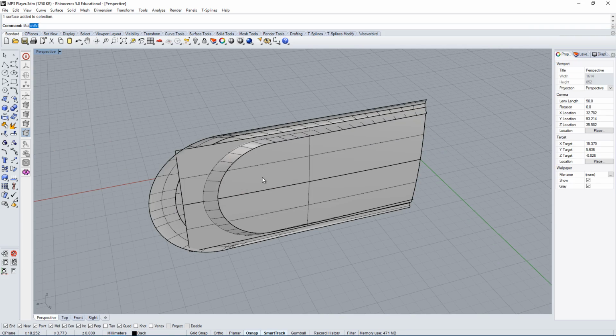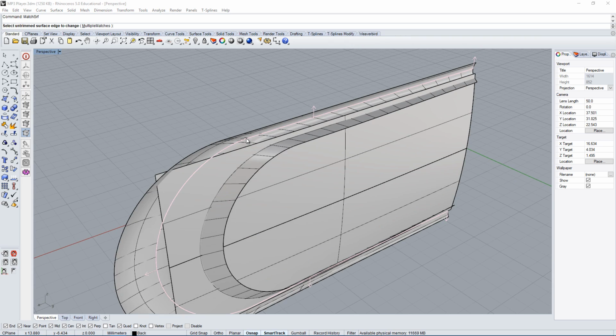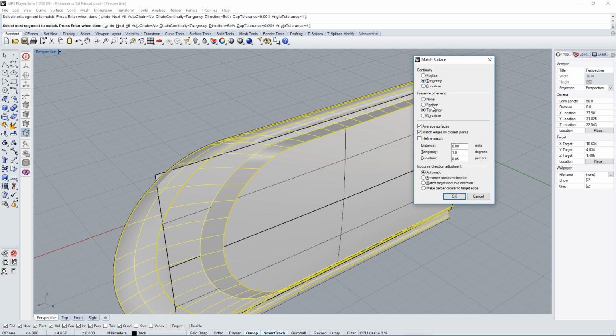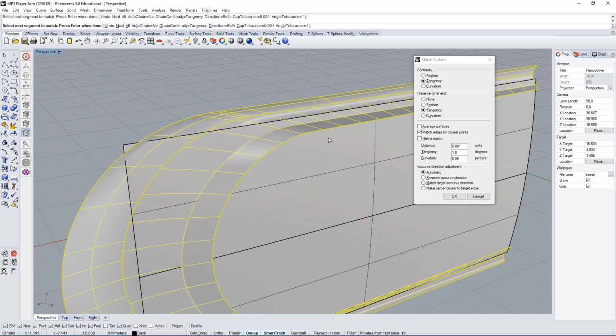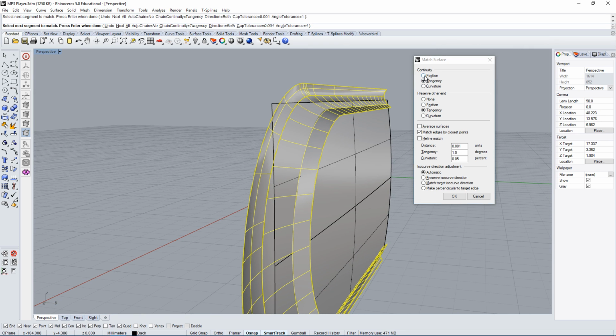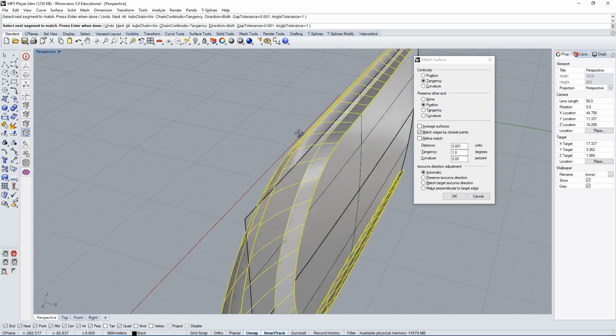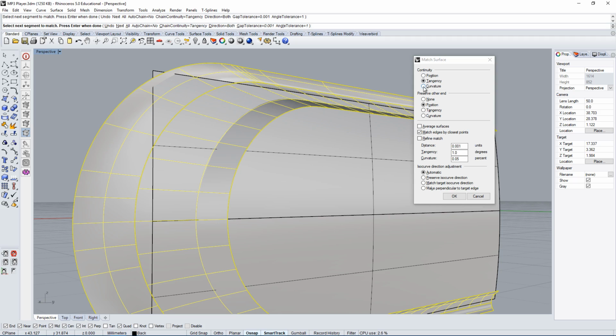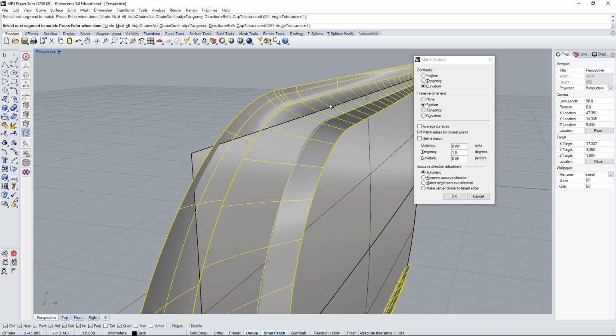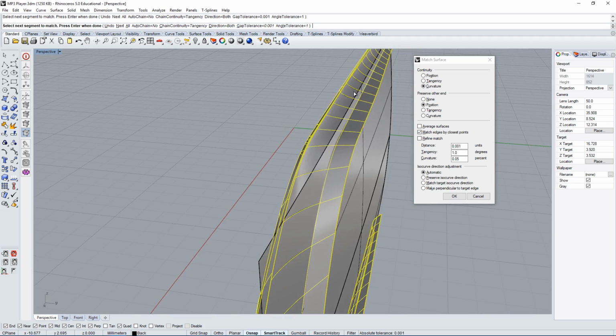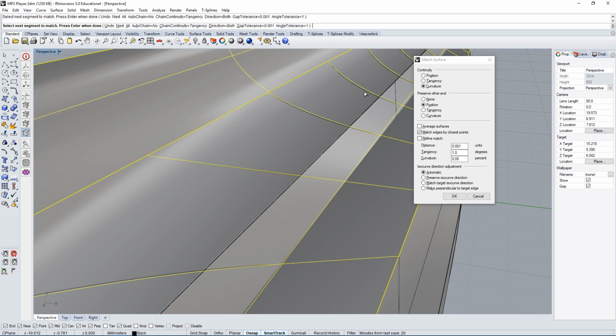Okay, so now we can match this surface to this surface, and make sure you don't use average curve or average surface in this one, and you want to make the first one tangent to the second one. Or curvature should also work because we have enough points to do that, and you can see how the surface is adjusting.